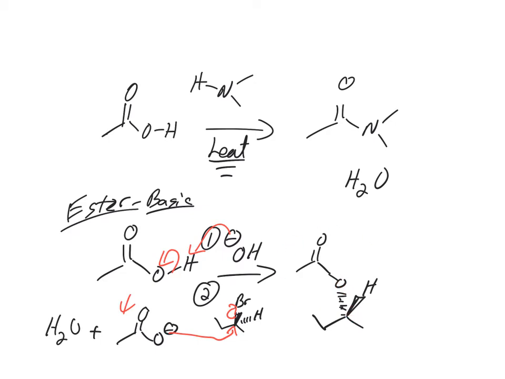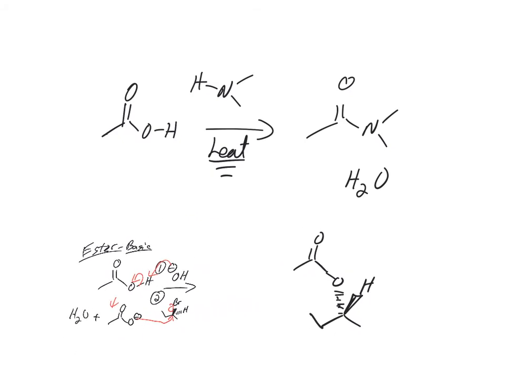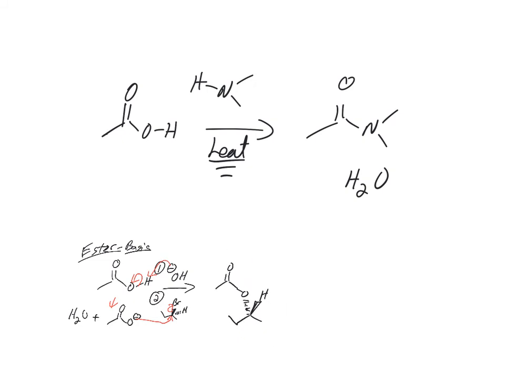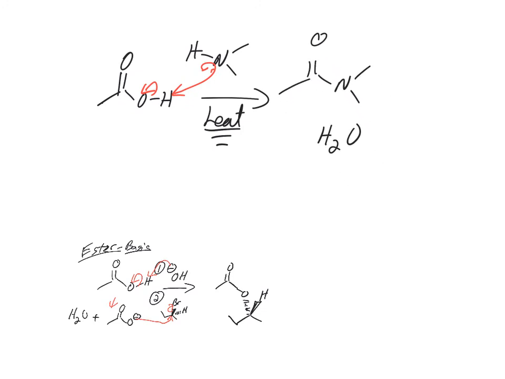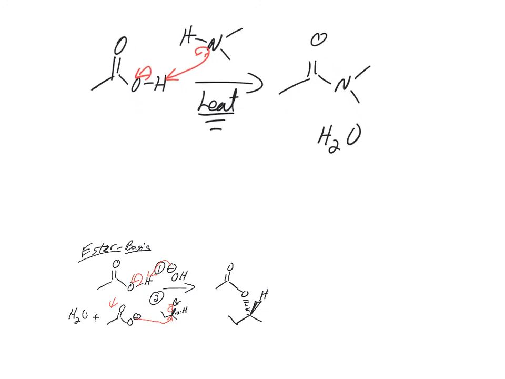I want to compare that to this one up here where you have an amine around. You have an amine and a carboxylic acid. What's going to happen first? So there's my acid and base. The amine is going to deprotonate, because an amine is a good base. Nitrogen has a lone pair. It's not that electronegative. It's going to be willing to deprotonate this. And you're going to get something that looks like this, this amine salt.